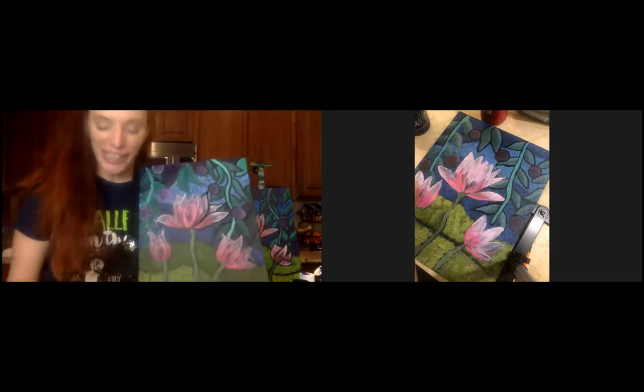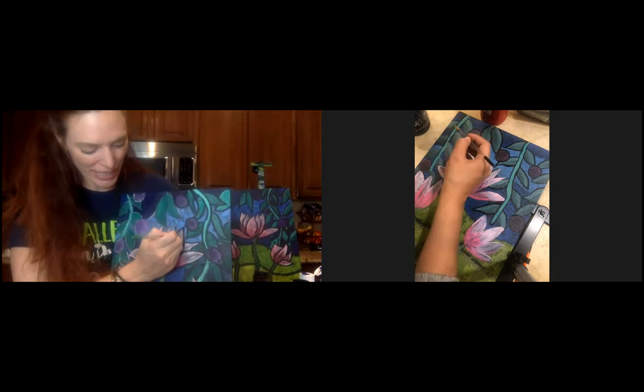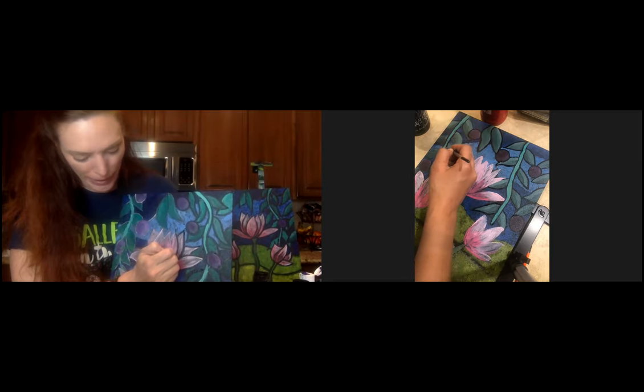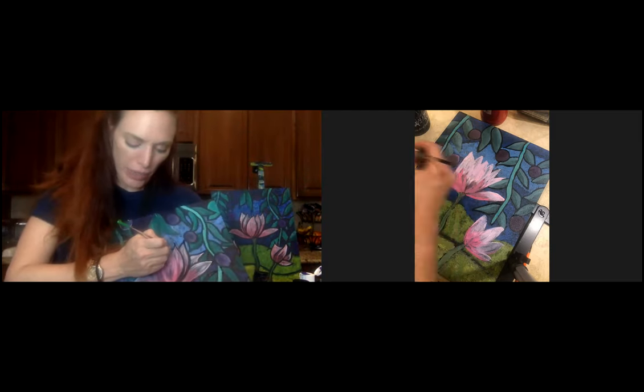This is going to take a while. Yes, this is where the patience comes in. The rest of it's really willy-nilly and sketchy, but this part takes a while. And if you hate outlining, you can wait for your painting to dry and use a black Sharpie too.